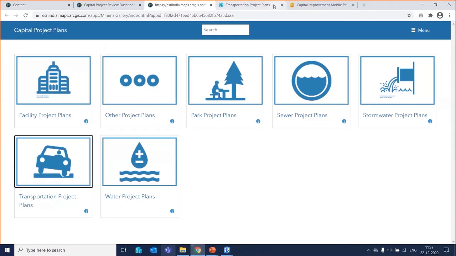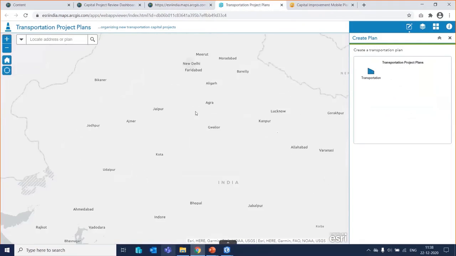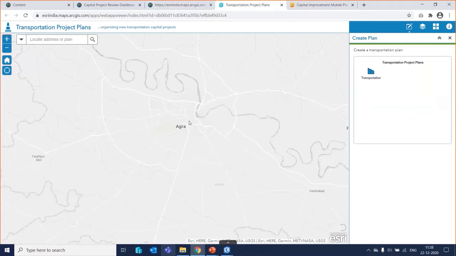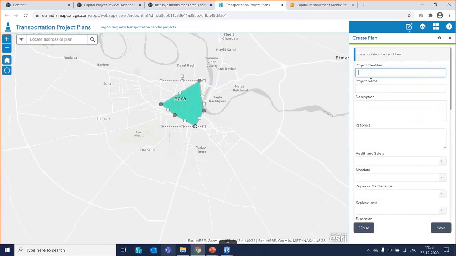And while labeling the dashboard, we can change the names. Let us say I would like to create a small transportation project in Agra. You can select this option. We will add a project name here. The project name is Agra Ring Road.